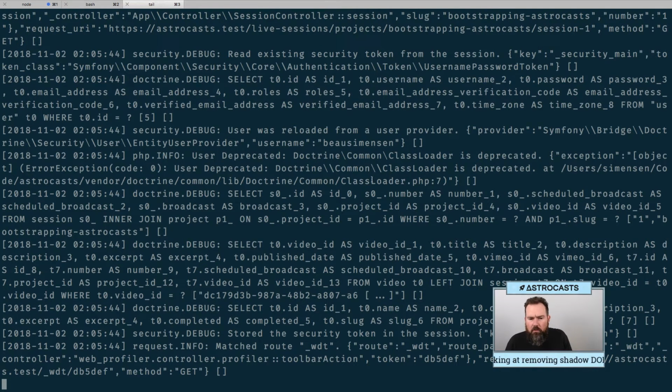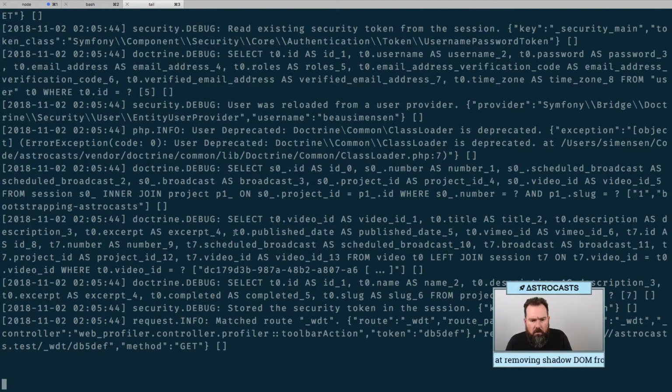User was reloaded from user provider. Select.